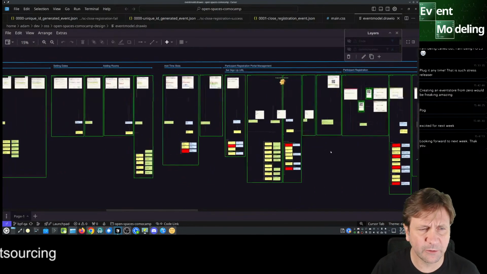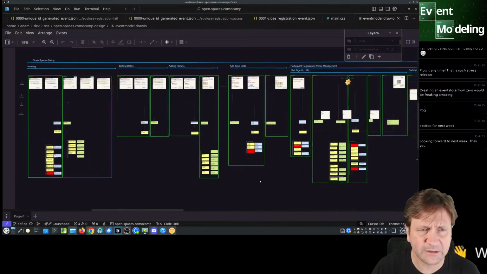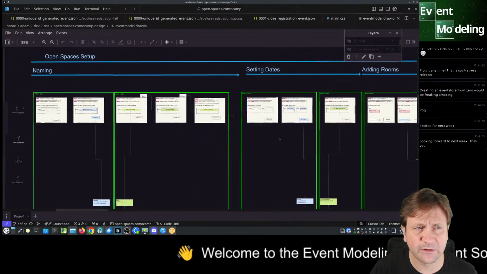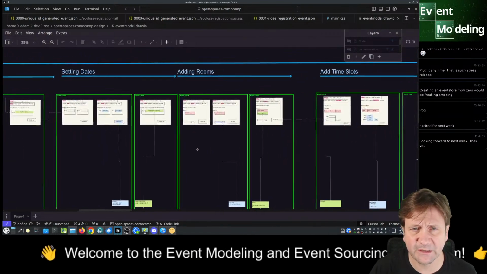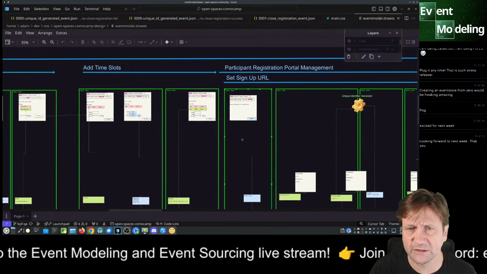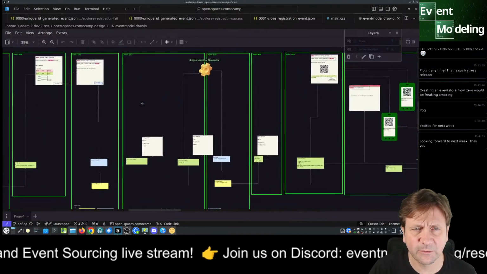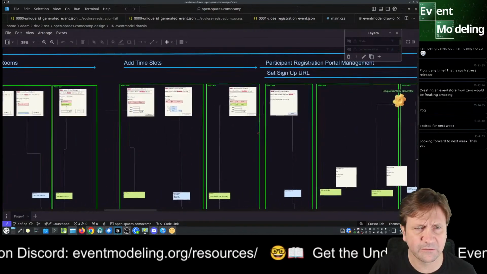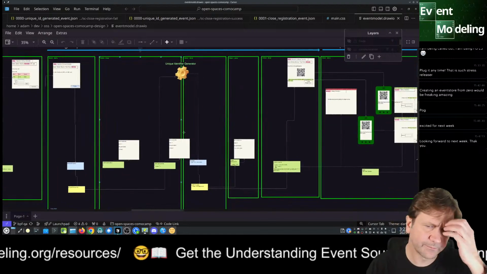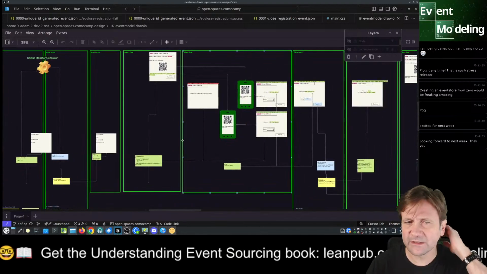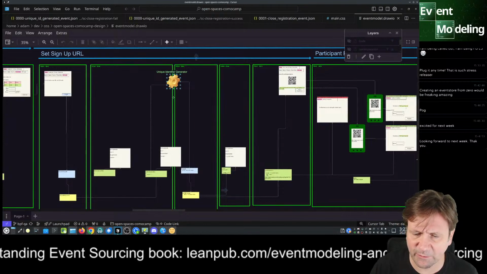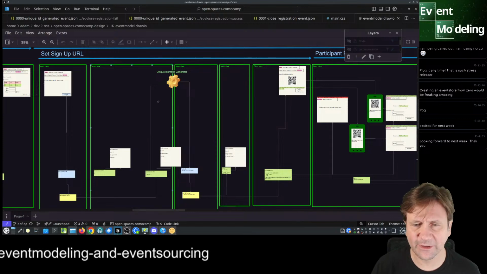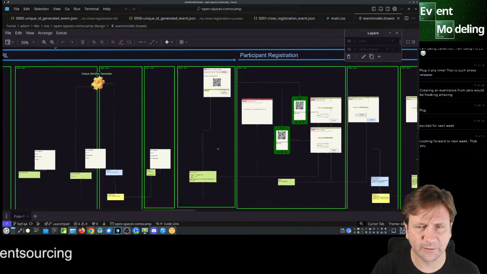It'll explain everything I'm doing here and why we lay things out like this. This is really just a walk through the system with data examples of how we name our open space, how we set the dates, add rooms, add time slots, get a sign up URL for the participants, because so far we've been looking at the organizer, setting up the whole thing. Get some IDs. We made a processor just to show how backend processing works. Unnecessarily complicated, just to exercise some of the patterns of development here.